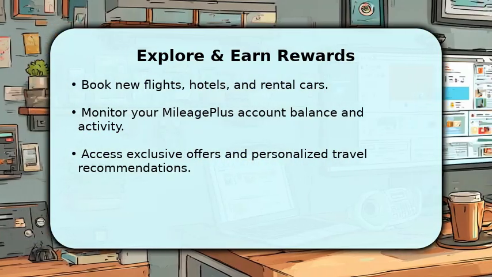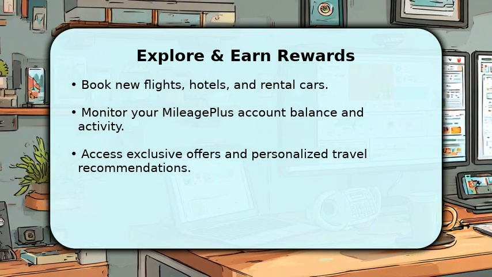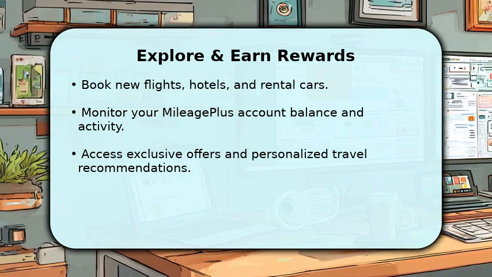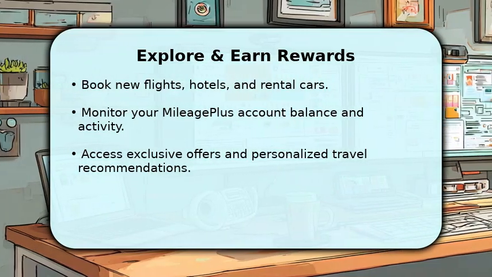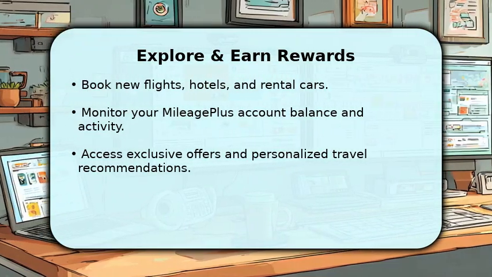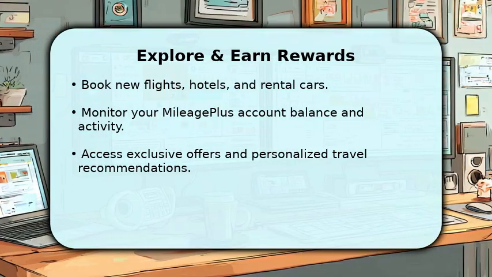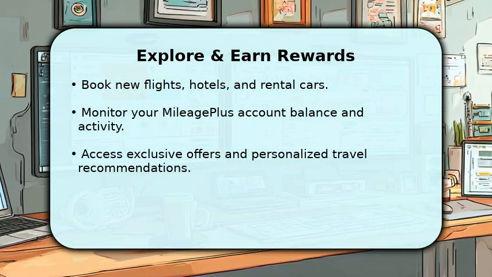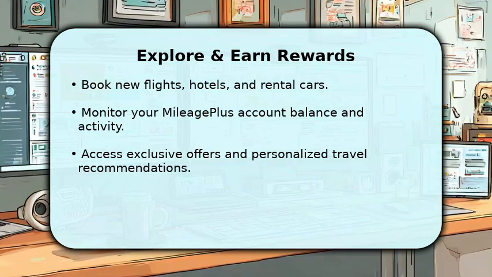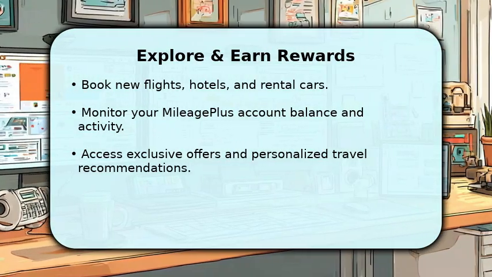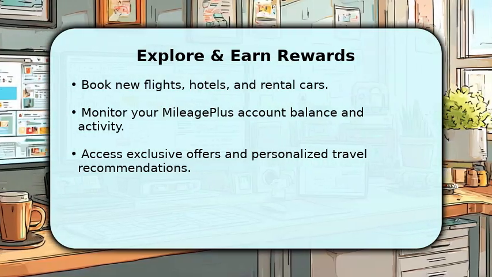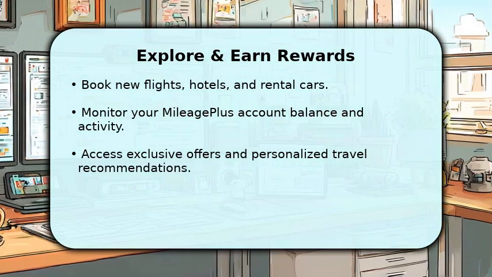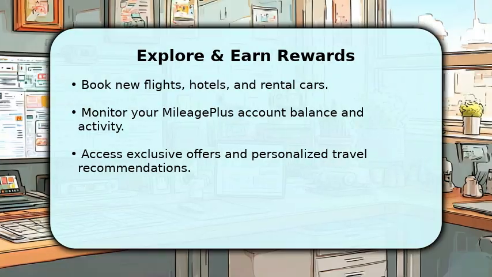Beyond managing existing trips, the United app allows you to explore and book new travel, including flights, hotels, and rental cars, all in one place. Keep a close eye on your MileagePlus account, tracking your award miles and Premier qualifying points, ensuring you never miss out on earning rewards. The app also delivers personalized offers and travel recommendations tailored to your preferences, helping you discover new destinations and maximize your travel benefits.